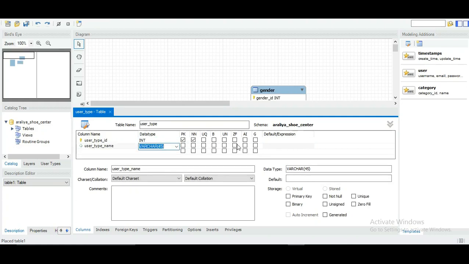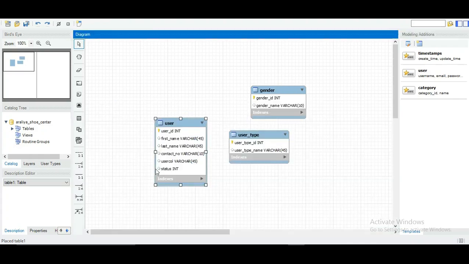I need to leave the first column auto increment, and give the second column the data type of varchar and the length of 45. So that will be the user type table.